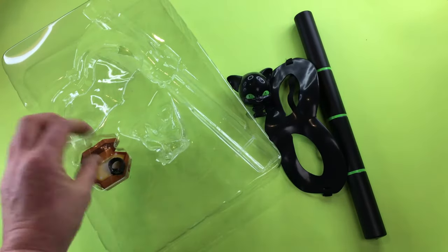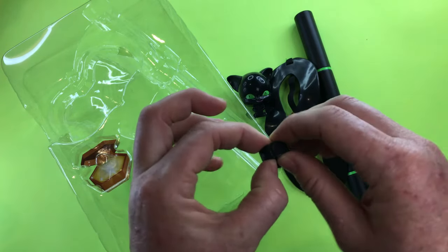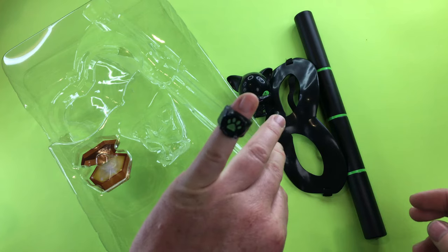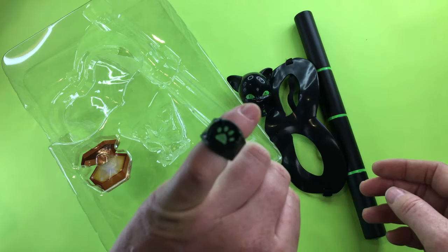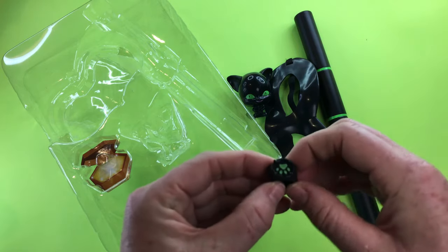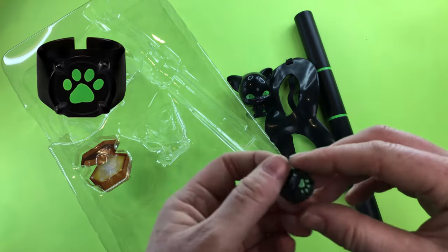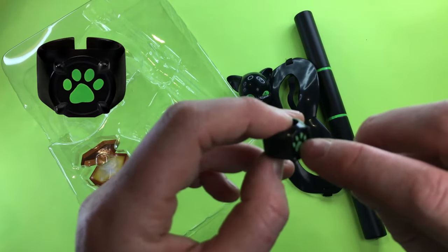So this is just a plastic Miraculous ring but it is adjustable, very stiffly. This is definitely kid's size — I've got decent-sized hands and that's how it goes on my pinky. So definitely a kid's size ring, very stiff and adjustable. Maybe if you put it in some warm water and warmed it up you could loosen it enough to stretch it to fit over your kid's hand. It does have a raised paw print in green and has the four little spikes that you see in the cartoon.